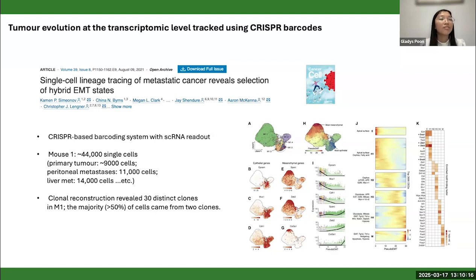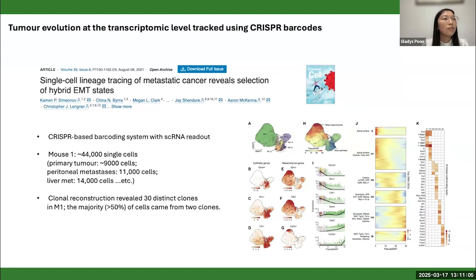What is exciting about this technology that I'm showing here, published several years ago, is that they not only allow a readout of the CRISPR barcodes at a single cell level, but also provide a single cell RNA readout at the same time. By mapping the CRISPR barcodes from cells that are collected with the single cell RNA sequencing result from 10x, we have both the genetic CRISPR-edited barcode information as well as the transcriptomic level information for every single cell. And using this data, I'm going to test the multi-state evolutionary model that I'm building.